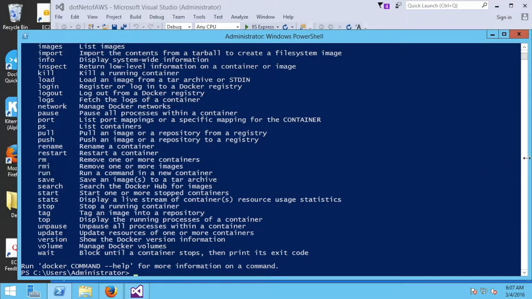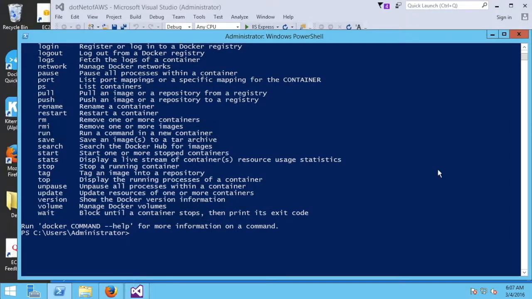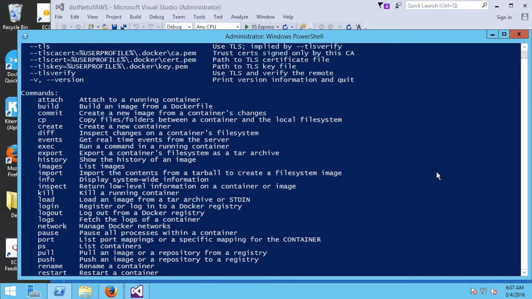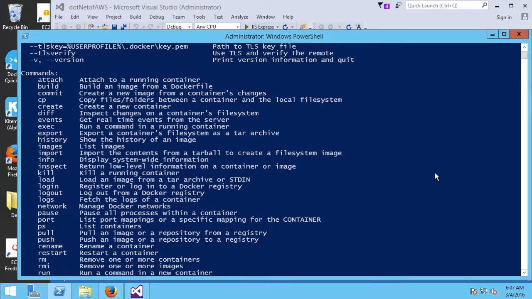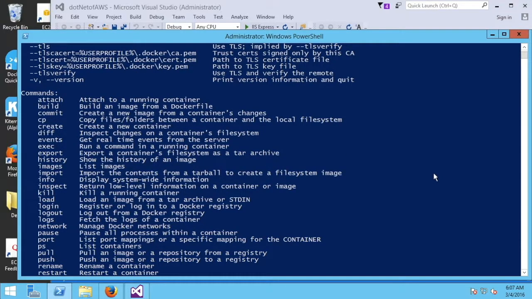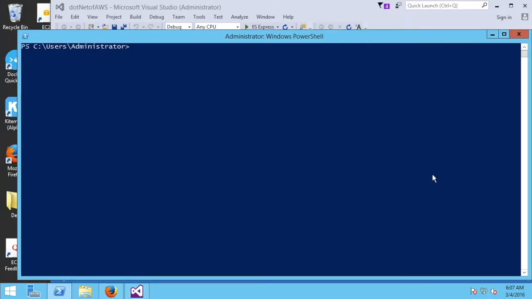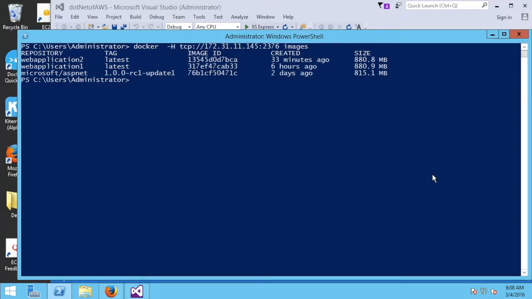For those of you who've used the Docker environment on a Linux platform, this is exactly the same experience. You can build images attached to the actual Docker environment, just like you would on Linux. So let's have a closer look at what the environment we currently have that's been set up for us on Ubuntu. To do that, we need to connect to the remote machine, and that's the IP address that you saw created via the CloudFormation template. And what this command will give us is it'll list the number of images that have been deployed there.